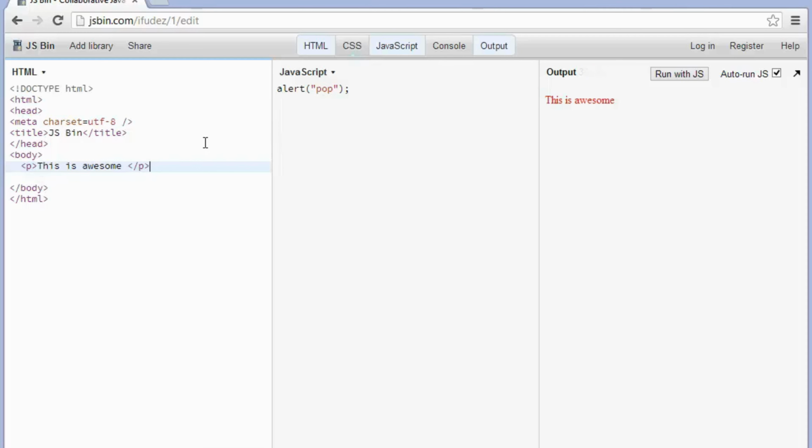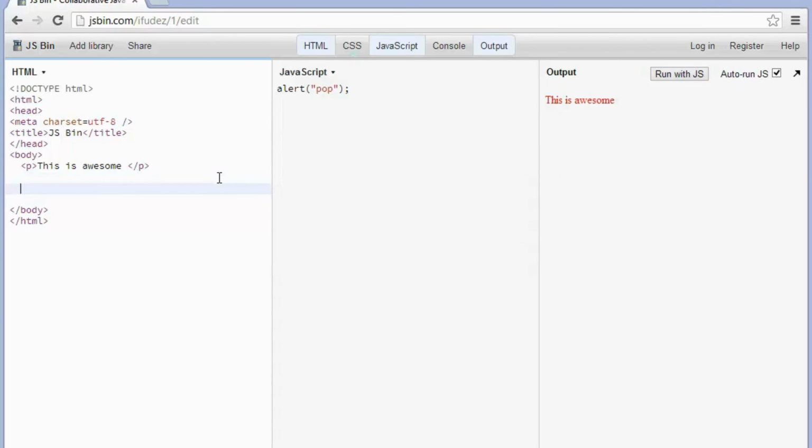And for the most part, we're just going to be talking a little bit about HTML and JavaScript here. Because remember, HTML sets up what it is visually and how the website looks, and JavaScript will add in the functionality, meaning that JavaScript can add something like a calculator or any kind of functionality you'd normally see on your desktop, while HTML just simply displays it. All right, so you can see here, if we run with JS, everything works good with pop, etc.